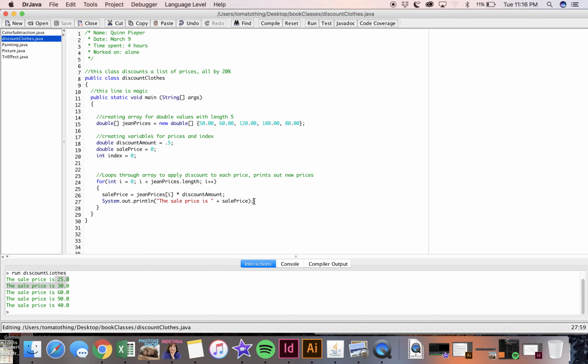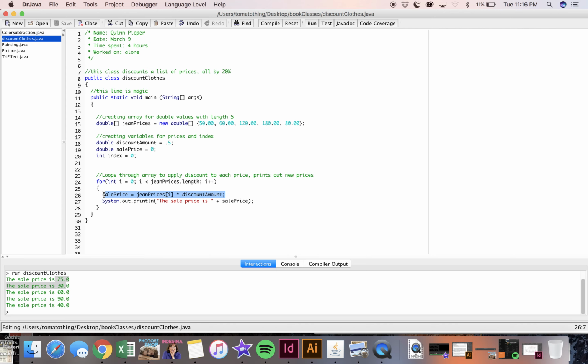Another way to do this would have been omitting the salePrice variable and just having our calculation for the for loop be genePrices[i] equals genePrices[i] times discountAmount, is what I meant to say.